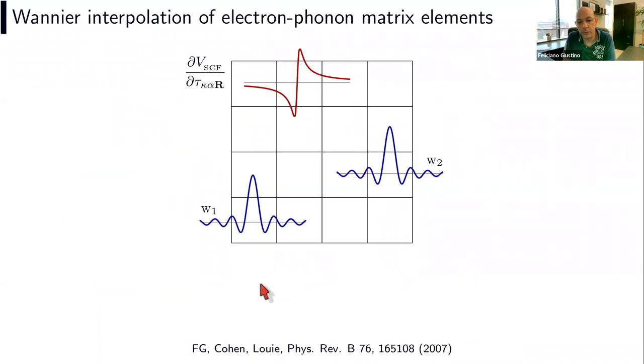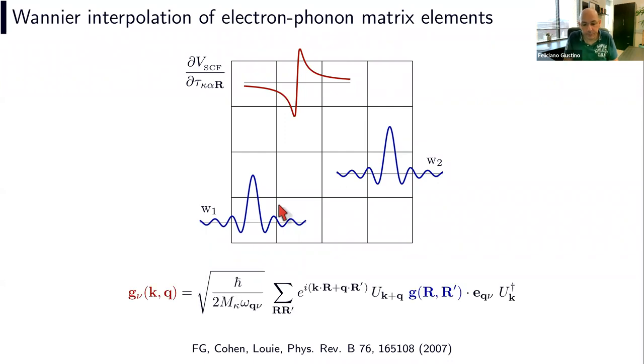In practice, one can perform a unitary transformation to re-extract the atomic dipole potential that is contributing to the phonon perturbation. So this is by definition something localized, at least in metals. And then what one can do is to exploit the fact that these objects are all localized. So if you make a matrix element and they're sitting in different unit cells, probably the matrix element will be very small. And therefore you can use concepts like Fourier padding and then interpolation.